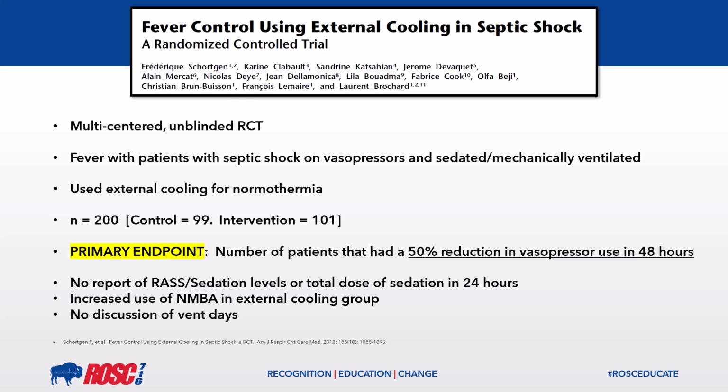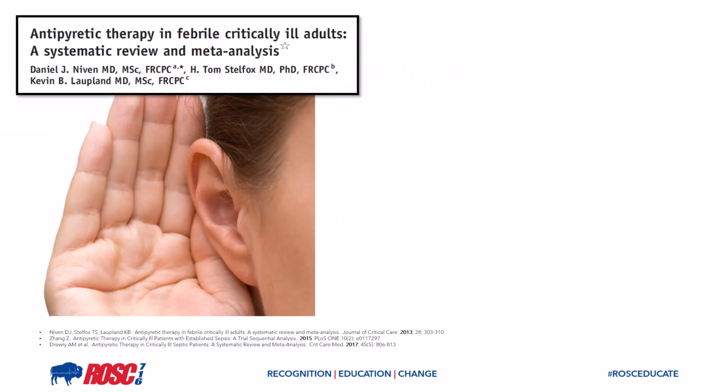One last thing, the outcome or endpoint of a 50% reduction in vasopressors in somebody that you're actively cooling. I would expect that as I actively cool somebody, their SVR, their systemic vascular resistance, goes up, and I could surmise that that would bring down my catecholamines, my vasoactive vasopressors. So a mixed bag of results, difficult to interpret, and a small sample size. So with that, what other data do we have on just antipyretic therapy?